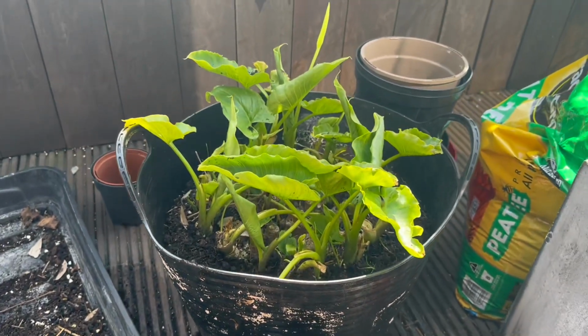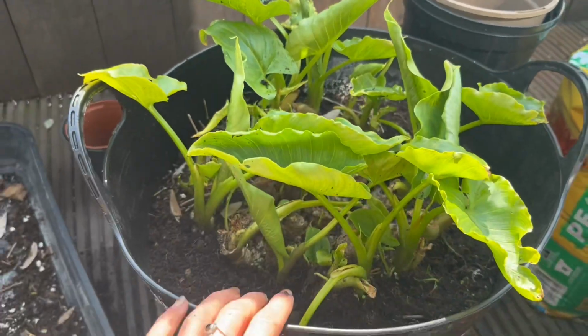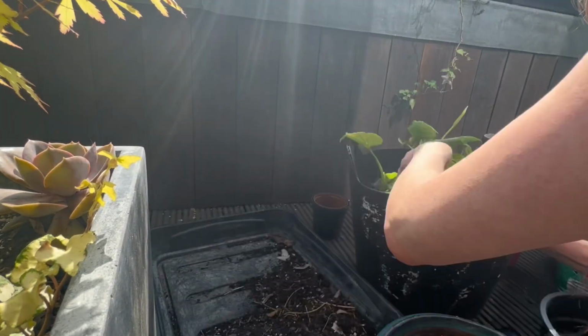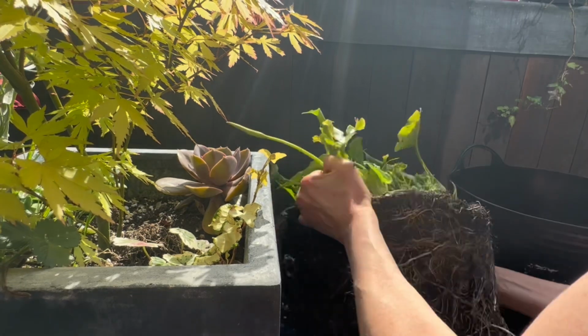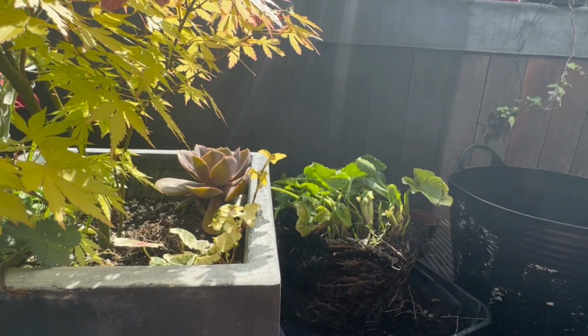Now the other thing I wanted to do was I have this plant here which I'm just not that keen on. I'm sort of over it, so I decided to repot it and put my potatoes that are growing in a more shallow container into here, along with a few other veggies. As you can see, it's very compacted in here.